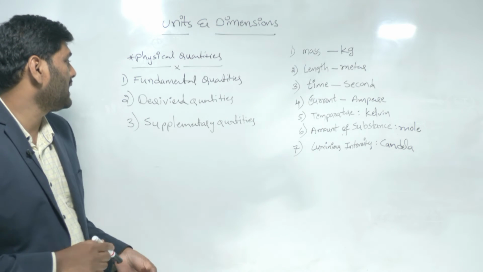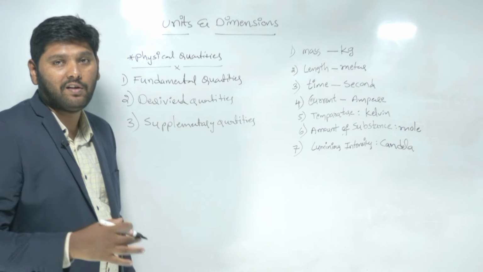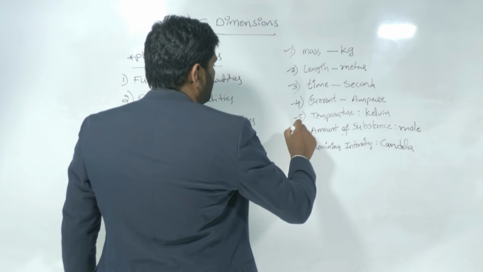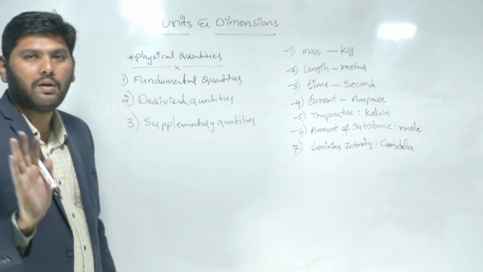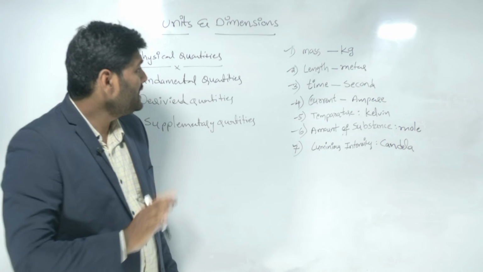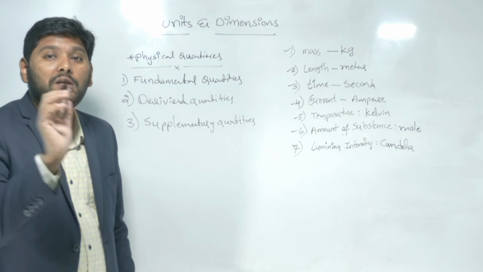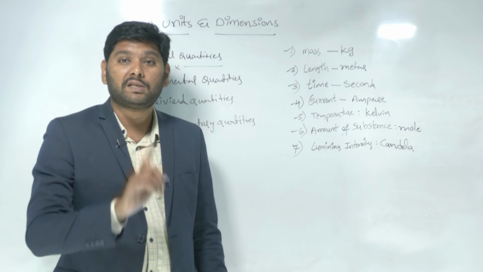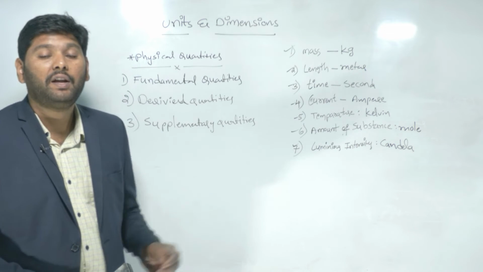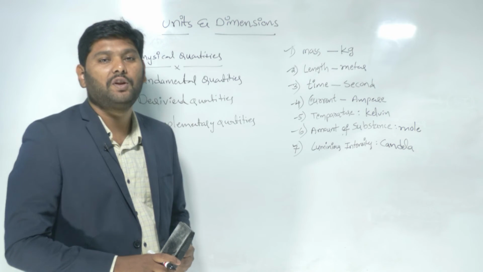Now next let me talk about derived quantities. So in the total physical world, these 7 fundamental quantities we have. Only 7 fundamental, not many. Understand? Only 7. And these 7 fundamental quantities are also called dimensions of the physical world or science world. Total how many dimensions do we have? 7 dimensions. 7 dimensions of what? Physical world. Got my point?